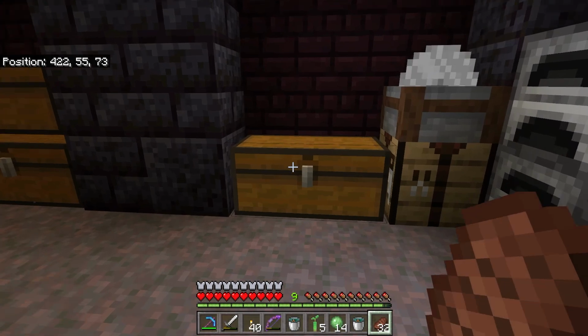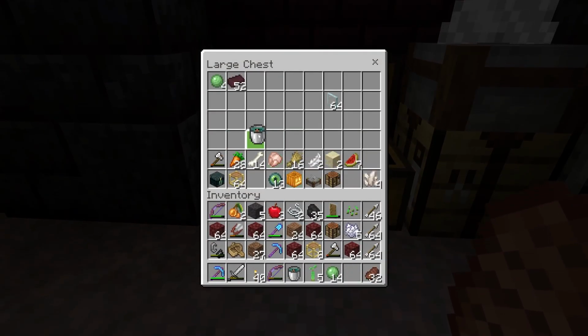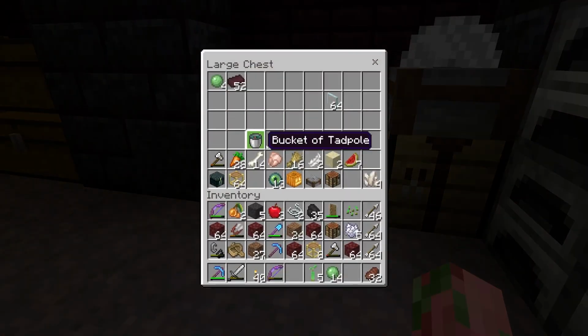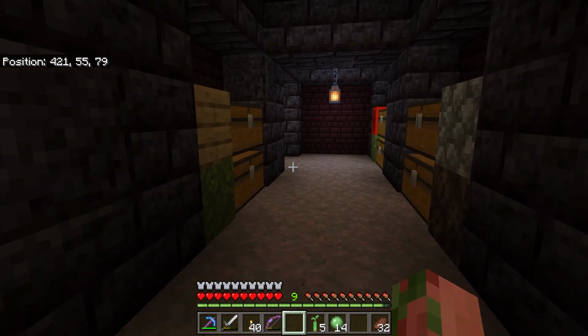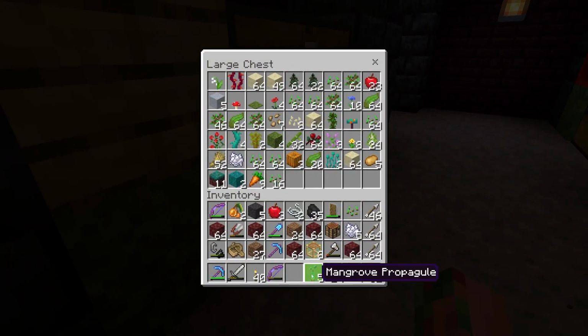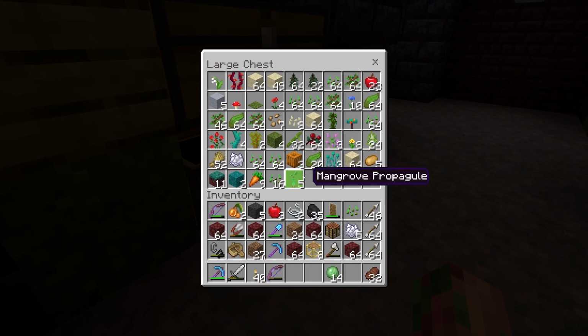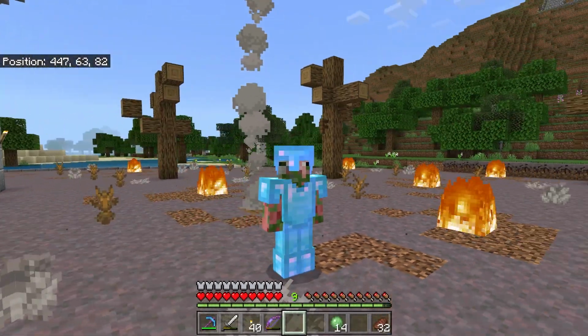I'm just gonna go ahead and store these tadpoles safely in this chest, because based on how they first hatched, I really don't trust them to be in water. They'll probably just hop out and die. And also, now that I have these mangrove propagules, I think it's propagule. Now that I have these propagules, I'm just gonna put them in my chest with all my nature stuff. And that's gonna be about it for this episode.